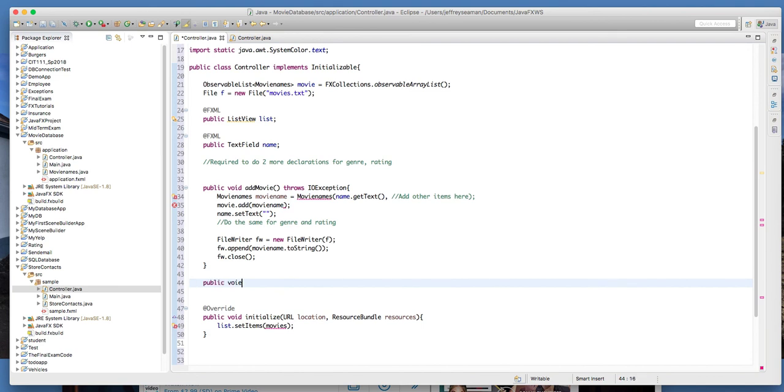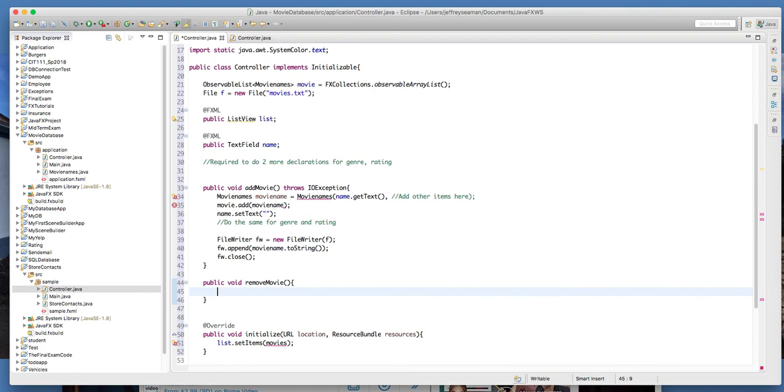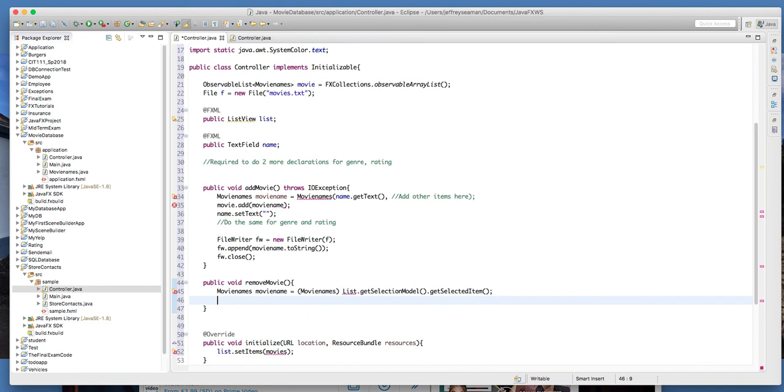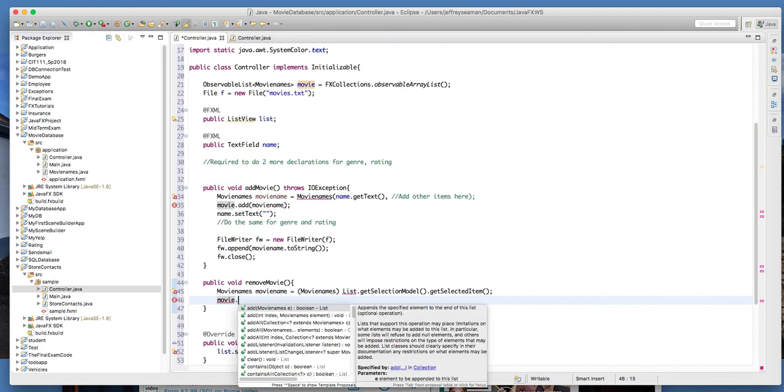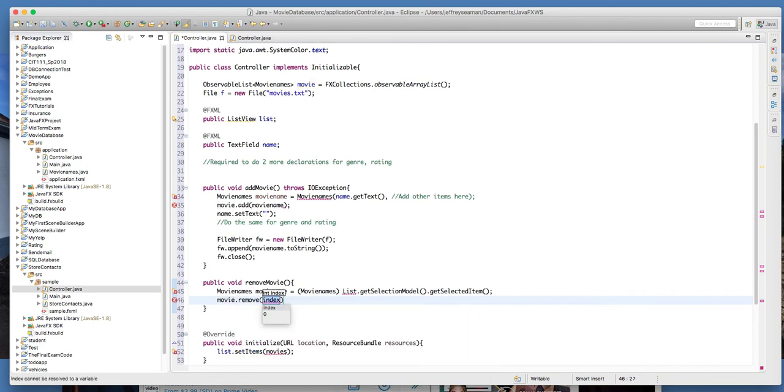So we'll do public void, and we'll call it remove movie, and I'll do movie names, and I will call it movie name equals movie names, parentheses, and then I'll do a list dot get selected section model dot get selected item, and then we'll do movie dot remove, and then we'll do what do we call it, movie name?